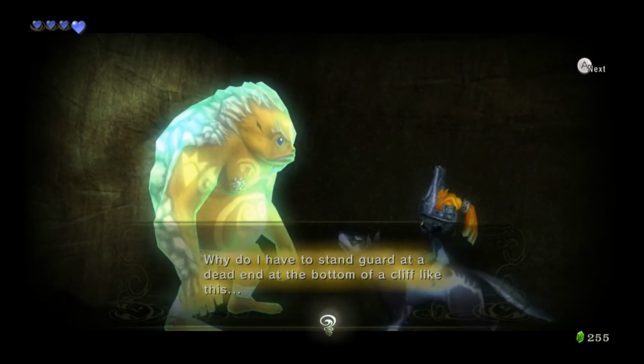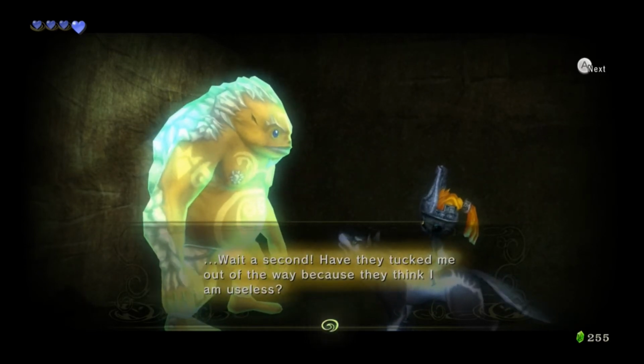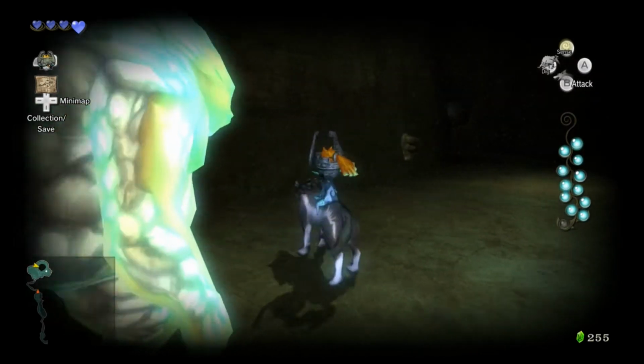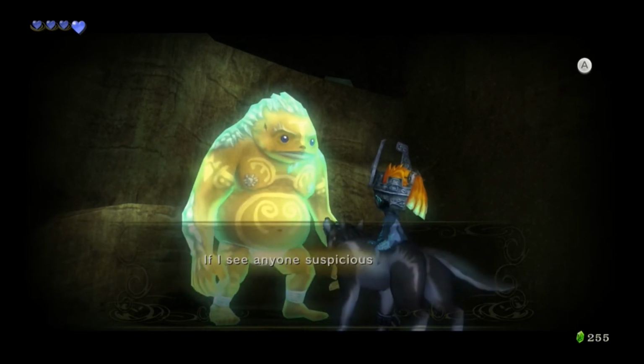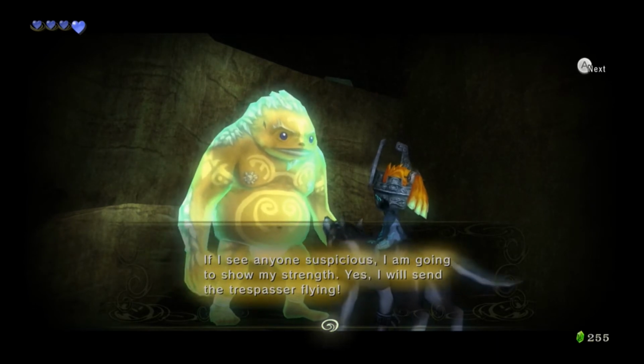Why do I have to stand guard at the dead end at the bottom of a cliff like this? Wait a second. Have they tapped me out of the way because they think I am useless? Uh-oh. I do not like being made an outcast on the fringes like this. If I see anyone suspicious, I am going to show my strength.